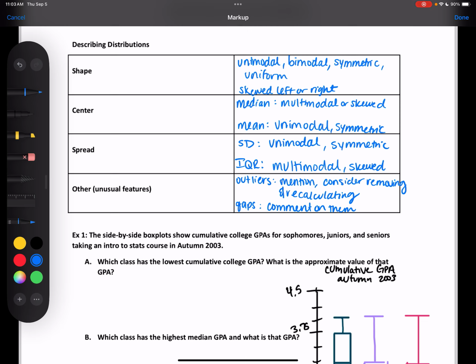The main reason we want to remove outliers and recalculate is because there are times when it will drastically change our data. But if you do remove them and recalculate, make sure you note "without outliers" or something like that, so that it's clear that you've removed them, because your answer mathematically may look different if I didn't remove them or if I did and you didn't. Make a note that you either left them or removed them. So on a test, we'd have to write somewhere that we removed the outlier, or just that it was recalculated without the outliers, so that way it's clear.